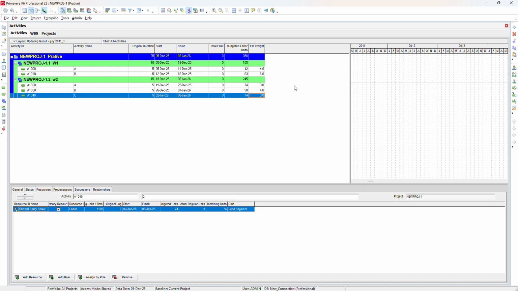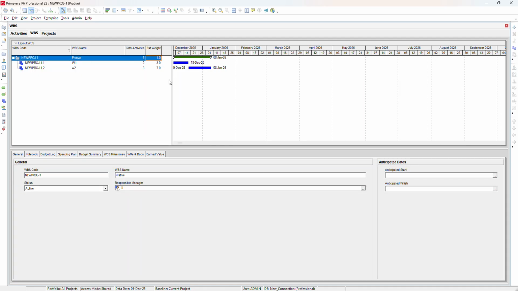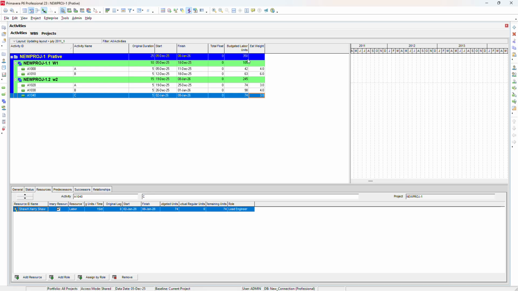Okay, let's see. Among 350 units, if you see in the WBS level, 30% are here. 350 into 0.3 will be 105 in WBS level 1, and the 70% resource budget unit is 245 here.